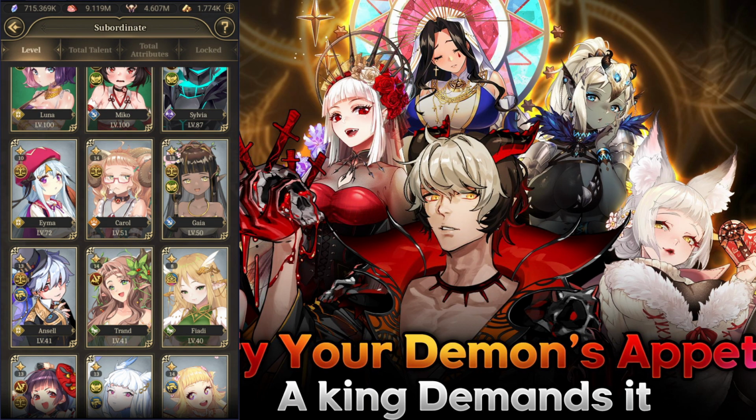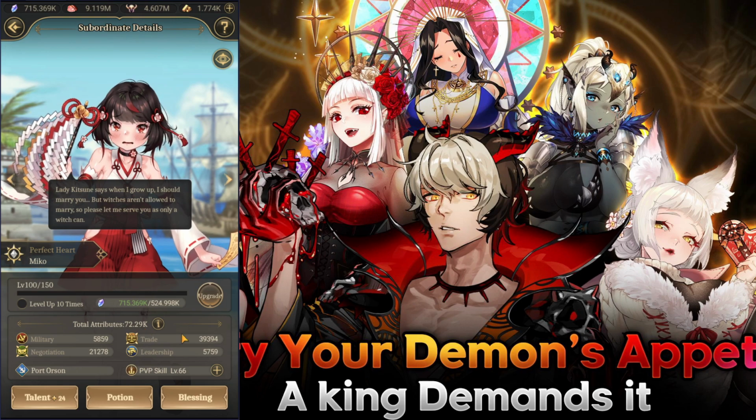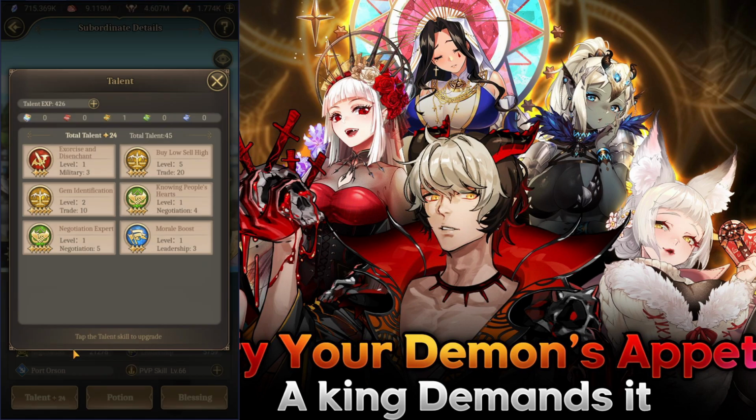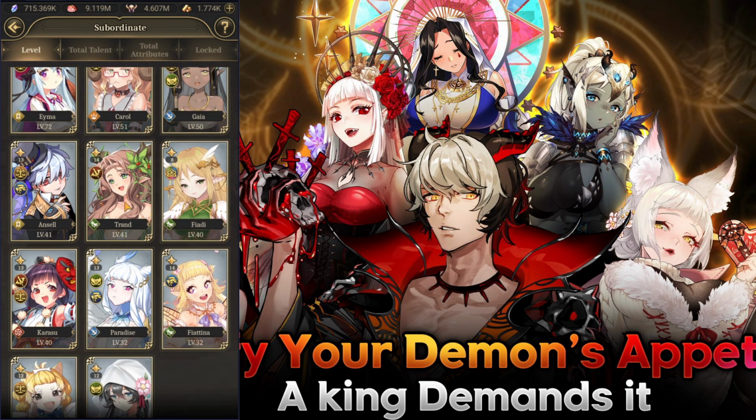So you kind of need to build up a team, right? You have a unit like Sylvia there, who's really good at combat, and you have a unit like Miko here, who's got a lot of talent, but not the best at combat or leadership, but pretty well rounded, really good with negotiation, and really good with trade. So overall, a pretty solid unit. That's a free-to-play unit.